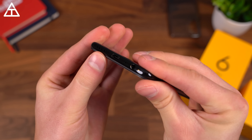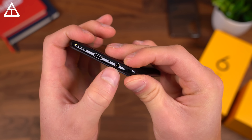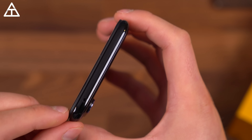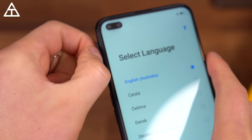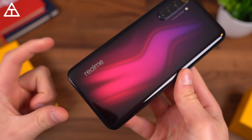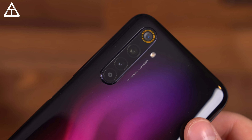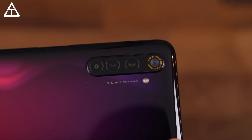Speaking of the bottom of the phone, you do have a USB-C slot, one of the speakers, and a headphone jack — always nice when companies do include a headphone jack. On the right side is that power button with a built-in fingerprint scanner. It does have a bit of a ridge to indent into the phone so you can easily set your thumb on that fingerprint scanner. Moving along up the top, just a microphone. On the left side is where that SIM slot is and the volume buttons. Not only is it a dual SIM card slot, it also does have a microSD card slot for expandable storage. The back has a cool design and coloring, it does say Realme, and you have an AI quad camera system. The main sensor is a 64-megapixel wide-angle lens, a 12-megapixel telephoto lens which zooms in two times optical, an 8-megapixel ultra-wide, and a 2-megapixel macro lens. A macro lens is one where you can take really close-up shots.